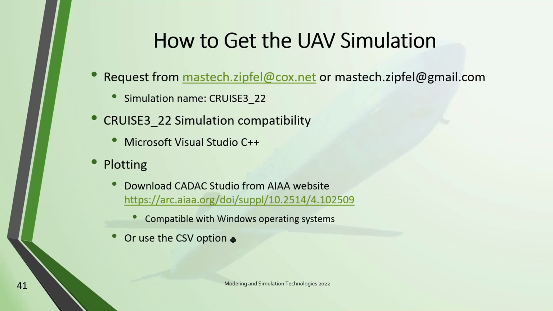Now, if you want to get my UAV simulation, you just send me an email and refer to the simulation name Cruise3_22. It is compatible with Microsoft Visual Studio, which you can download. If you are not working for industry, it's actually a free download. You can also download my plotting program from the AIAA website that I give here, which is compatible with the Windows operating systems. Or the other option you have is to use comma-separated variable option.